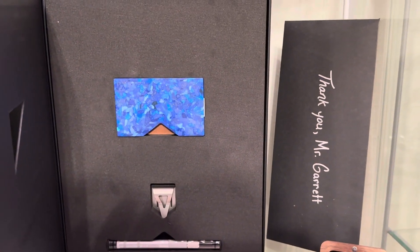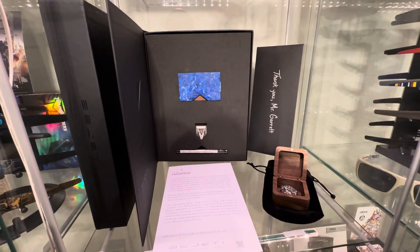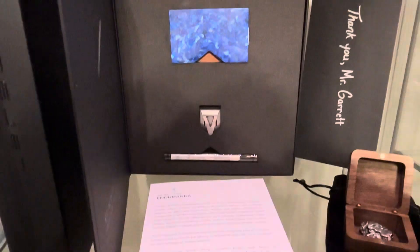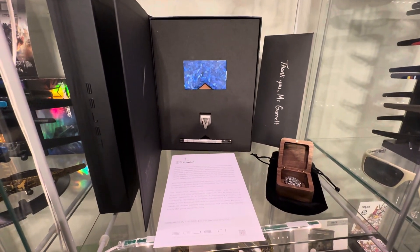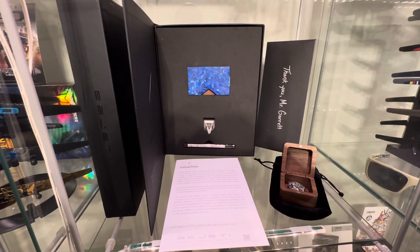It's a very high-end piece. They all have their own serial number — each piece on it, including the money clip, has the serial number on it, so they're all matching serials. This is a very difficult piece to get. Anyway, I just wanted to throw it up here, so if you have any questions let me know.